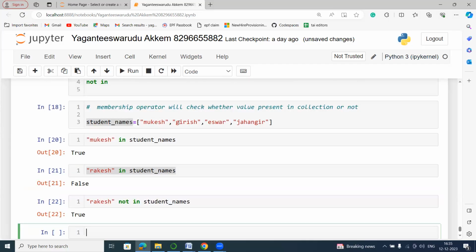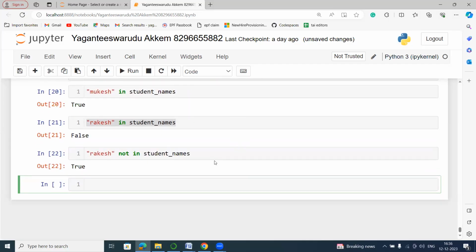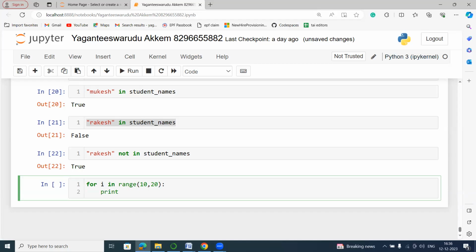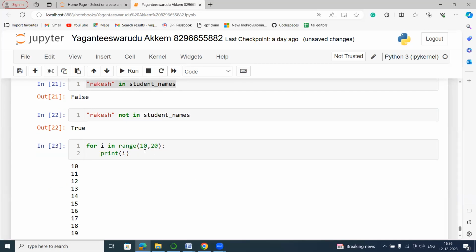Whenever we write a for loop, we already use this "in" operator. For example, for i in range of 10 to 20, print i. Whatever values are there in this range, I want to repeat for every value in this range.